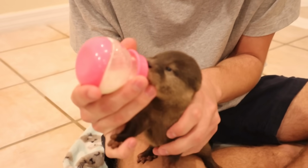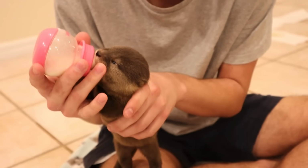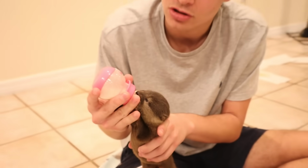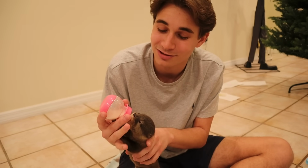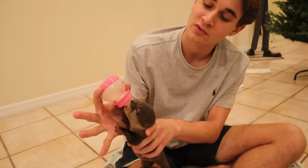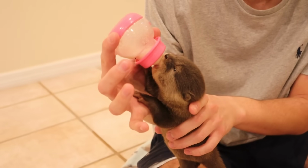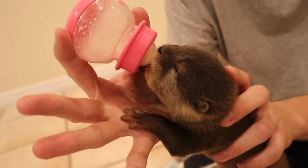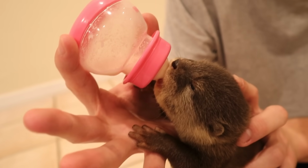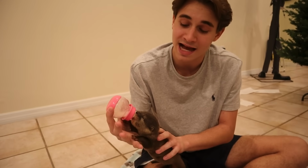I know. So you don't want her to ever completely lay down when feeding, just because if you do that, they can aspirate. So right now, she's just very hungry. She's really enthusiastic about feeding. But you always want to keep the bottle upright. You never want there to be air. You always want there to just be formula there. If she's sucking on air, it's going to go into her stomach and could possibly expand it. We don't want that to happen. But right now she's drinking slow and steady, which is exactly what we want.